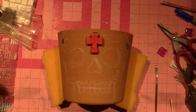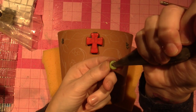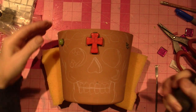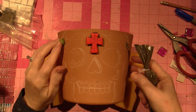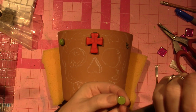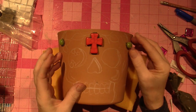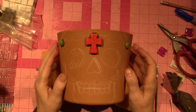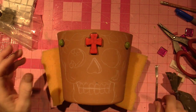I'm going to start with my flowers next. So I'm just going to use this as my centers. It's a little piece of green. Put it right here. Give it a press. And really, once I put it, I don't want to keep pushing it and pulling it. So one and done is a rule of thumb here, but we'll see how it goes. I'm just eyeballing, making sure they both seem like they're, yeah, because I didn't use a pattern or anything.